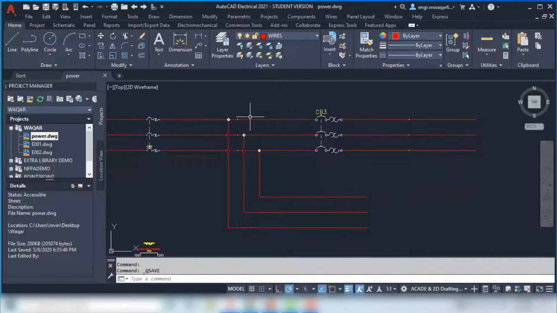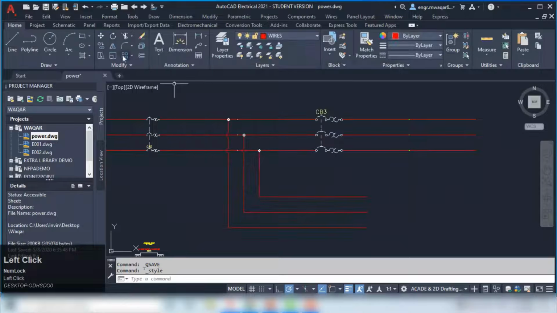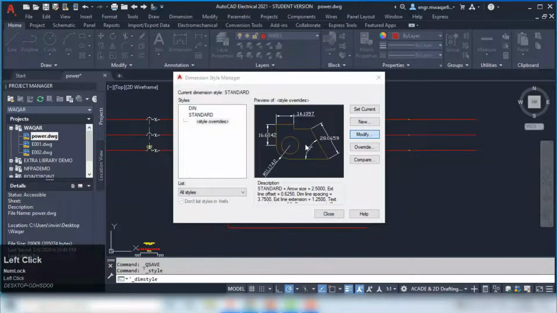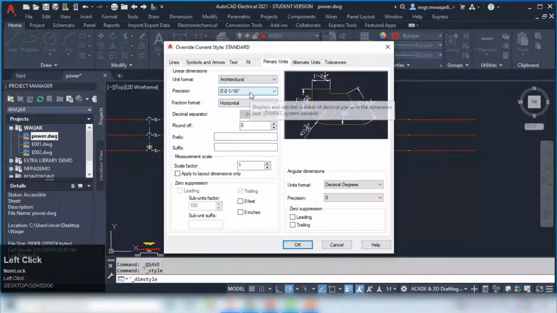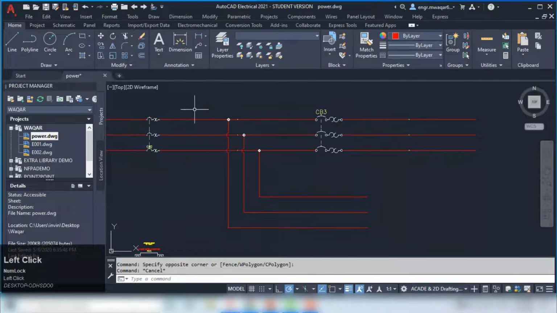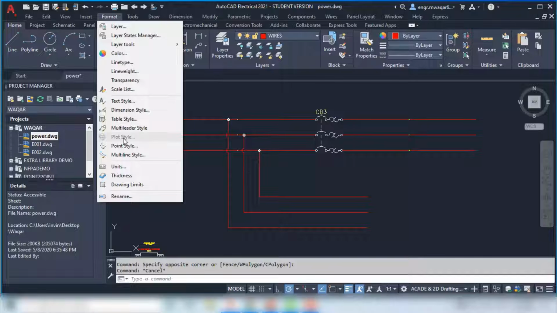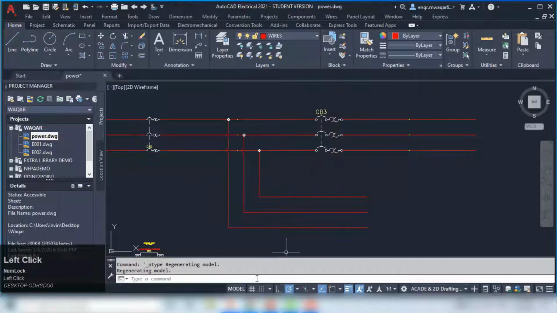And dimensioning. We can't forget that these drawings often need very precise dimensions. They do, and the sources stress the importance of diagonal dimensions, particularly for measuring the space needed for components in a complex panel layout. And you have full control over the style. Complete customization control over dimension styles, arrow sizes, text height, units, and a good tip for precision drafting: you can change how your placement points look by typing PO for point style.